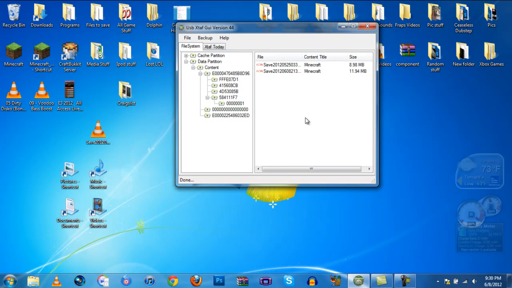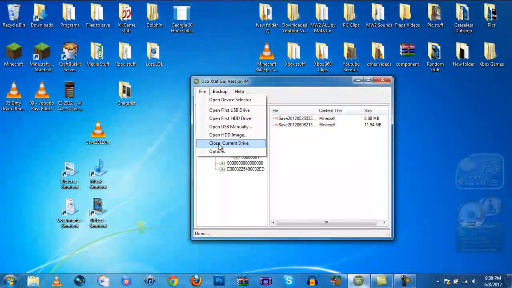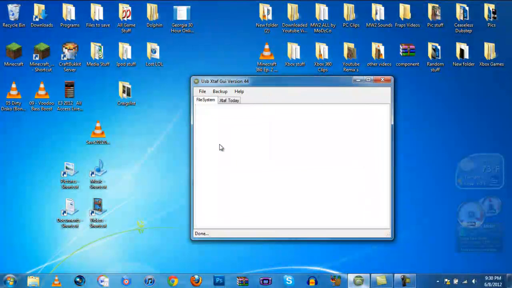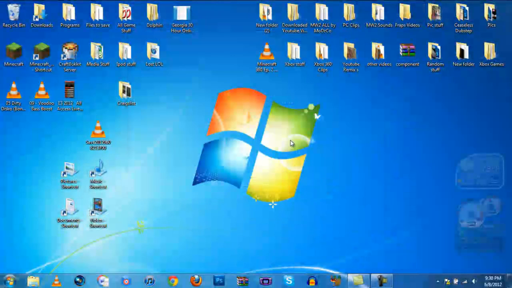Now, like I said, if you saw my video about mods, and I'll put up a link, then you will know that you can get things that aren't supposed to be in the game, such as golden apples and fire in your hand and stuff like that. So it should be in the drop-down menu, and it should be under fire or golden apple or whatever. So you can mess around with a bunch of different things, but if you have any problems, like I said, leave me a comment. Okay, so now what you're going to do is once you get it in there, you don't have to save anything. You just hit close current drive so that it doesn't accidentally delete anything. And then you can X off this, and I'll see you on the Xbox.